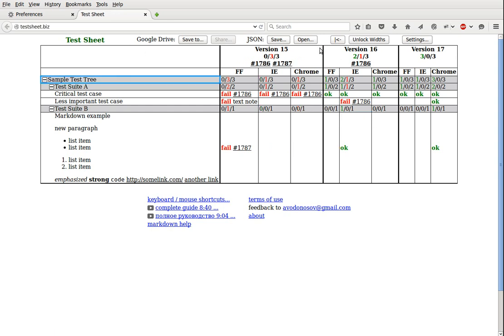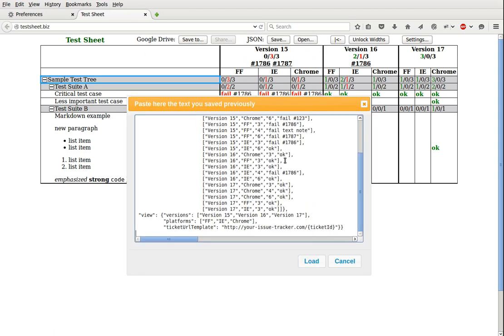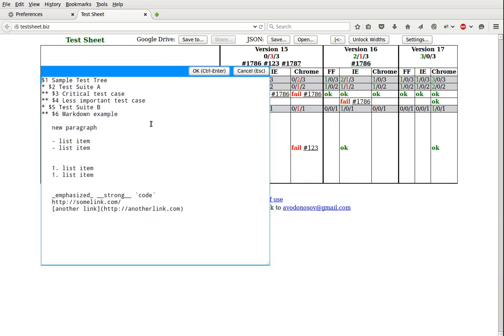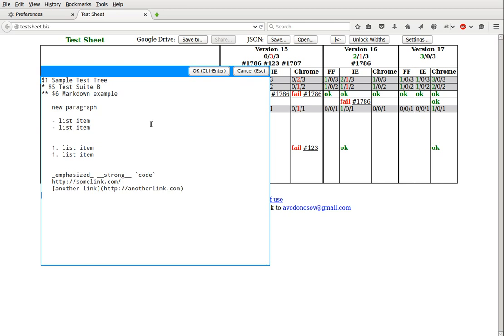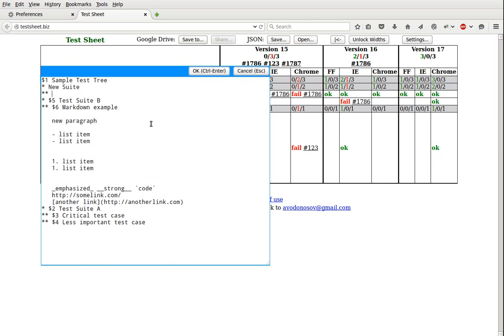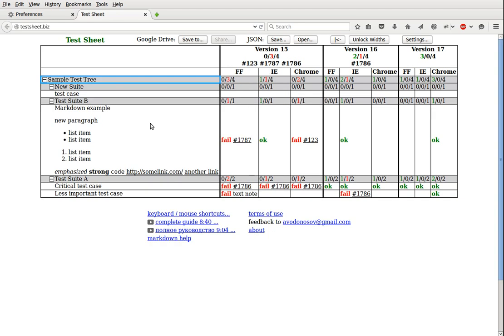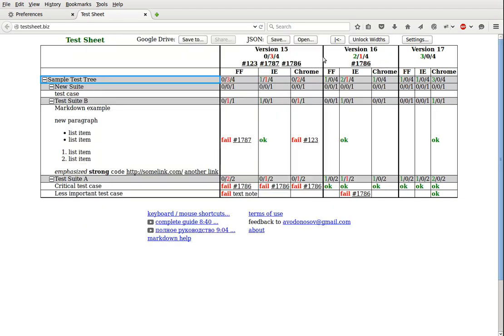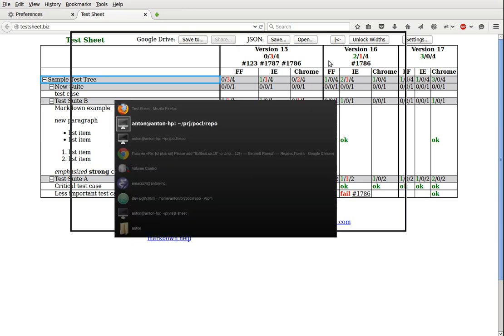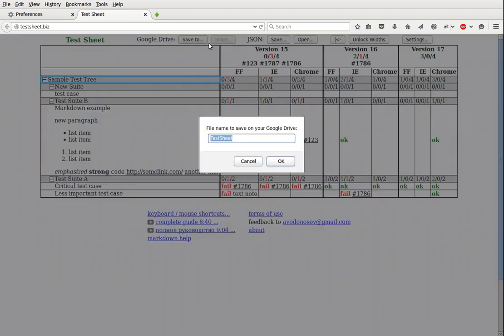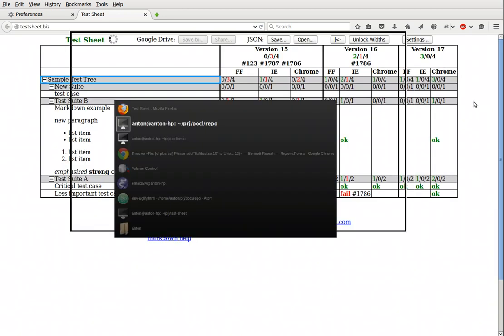Reload the page and load the JSON. Rearrange the tree. And the last, save to Google Drive.